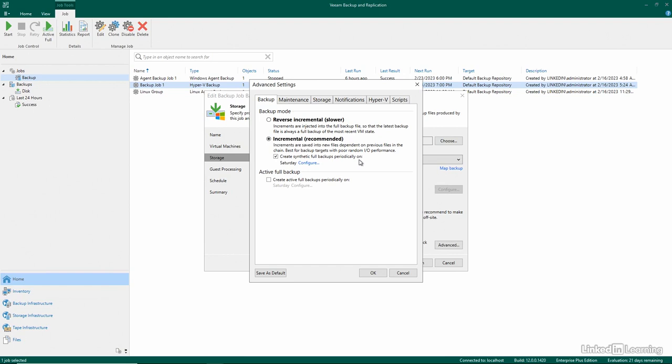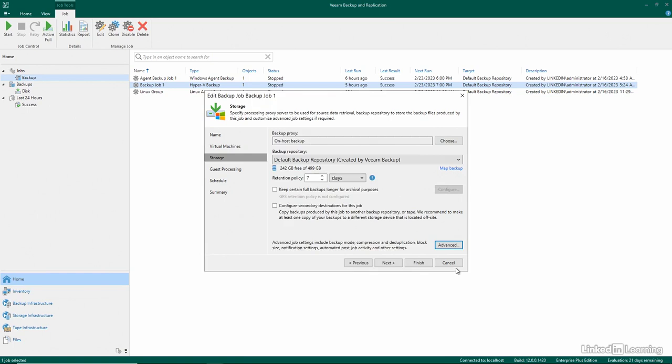So what it'll do is it will take the last full backup and then it will match it up with all the incremental backups to create the most recent backup. Now, you don't want to have too many incremental backups after your full backup because they do depend on each other. So if you end up with some bad incremental backups, then it might be difficult to get the entire backup with the most up-to-date files. So that's why you do have to click that configure button to run a full backup every now and then. And that will definitely help out with your forever forward backups.